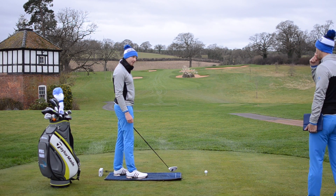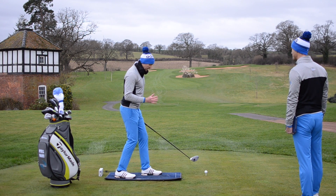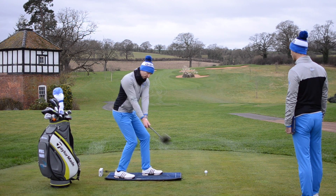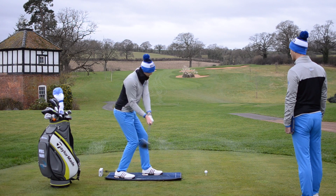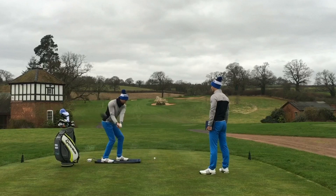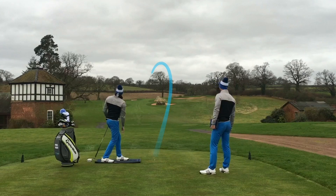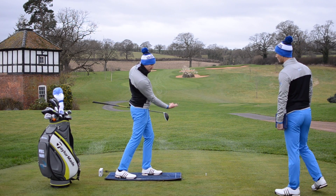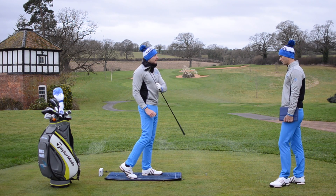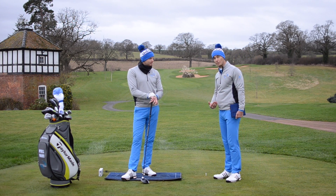Let's put all those together, hit a shot, and see if we can get somewhere close to where we want. We want to draw out of this one — when we get people to do this at the academy, they normally get a draw coming out. So obviously not full power, split the stance, have a practice at loading that trail leg. And we can see there's about a 10-yard draw on that. The golf ball started a long way to the right and then drew. The path must have been obviously more out to the right and definitely a lot shallower — only just nicked the T-peg as opposed to whacking it into the ground. So you're going to see some different ball flights. Angle of attack is going to change dramatically, but so is the path.